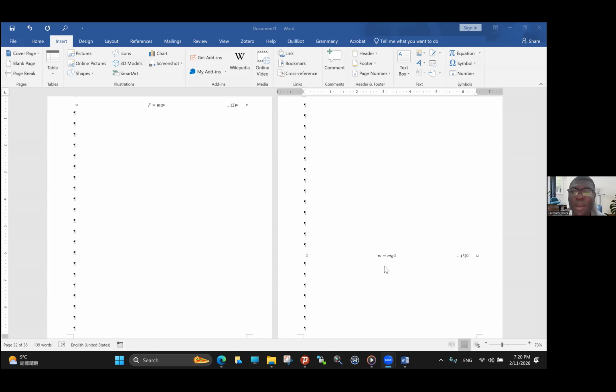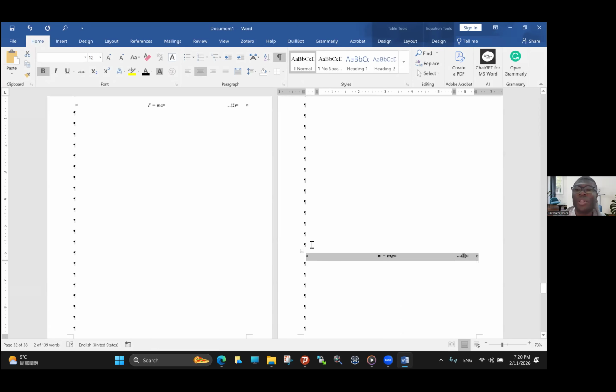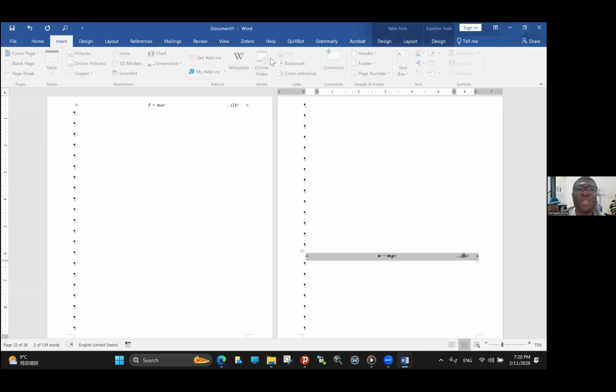This is the format I want. Let's say every other equation should follow the format of equation 3. So let me bold equation 3 like this. This is the equation I want to see, right? Just highlight that equation. It's highlighted. Okay, I go back to Insert.